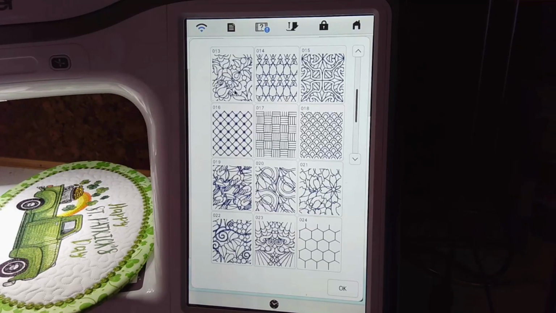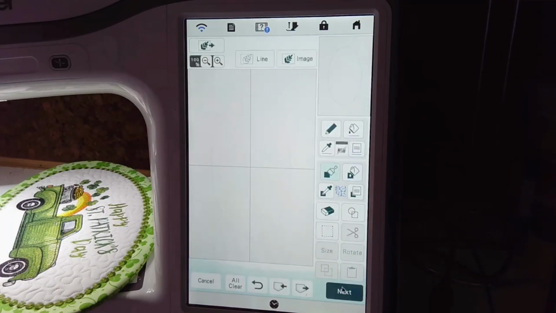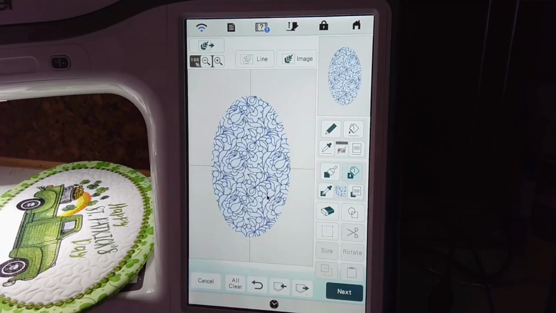I'm just going to go ahead and choose, I'll choose 13 here. Click OK. Now go ahead and I choose blue for a fill, so I'll click blue, click OK. Go to the bucket here under fill properties, click that, click inside that circle.